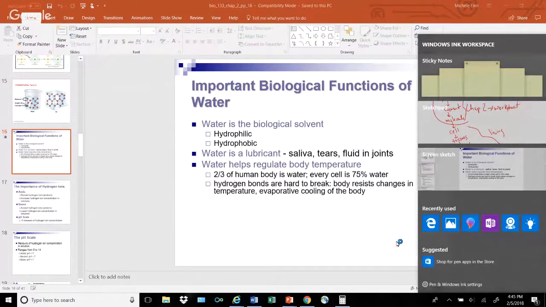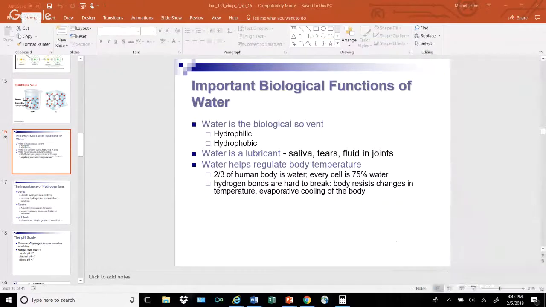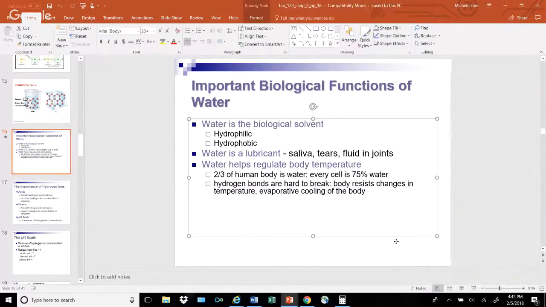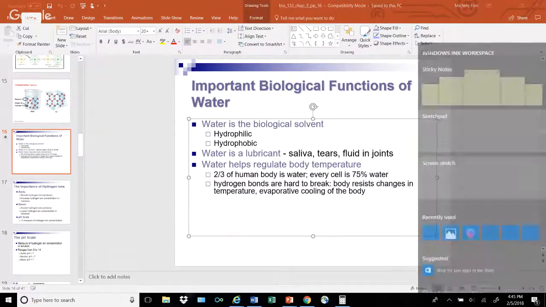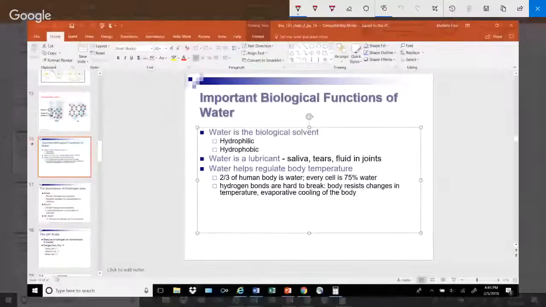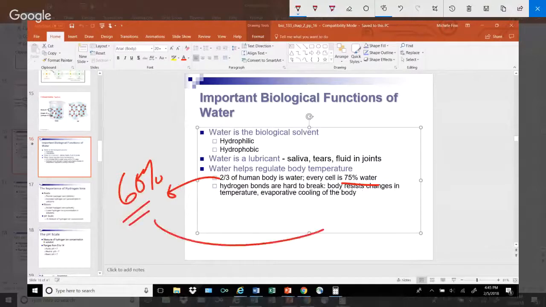Again, we're moving along quick because this is a review. If my computer will let me write on this, which sometimes it's fussy. There it goes. So even though what it's saying is every cell is 75% water, it's basically saying 60% by weight is water, and most of that water is found inside a cell. So if cellular volume changes, we talked about dehydration and water intoxication, problems can result. But water dissolves things.